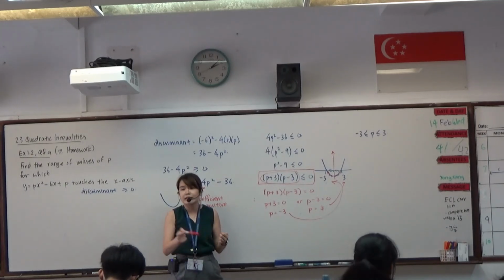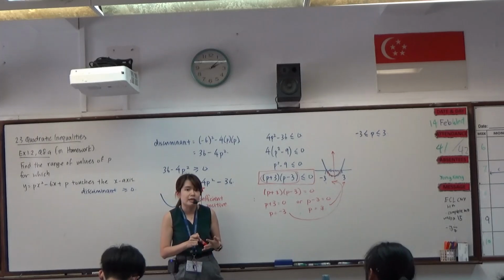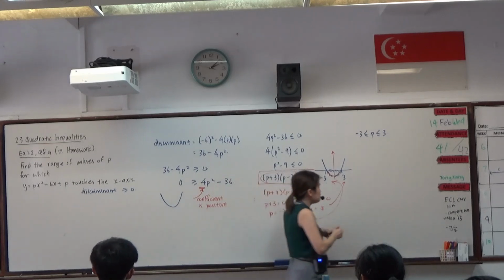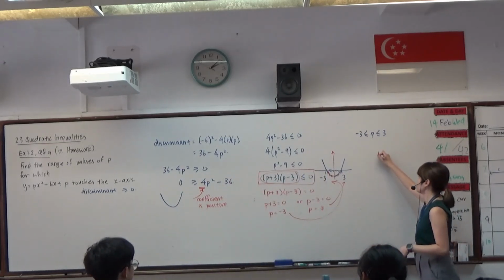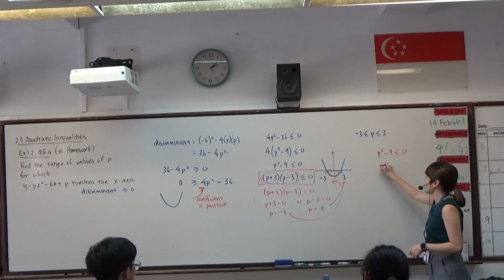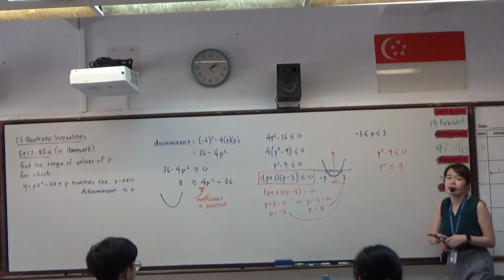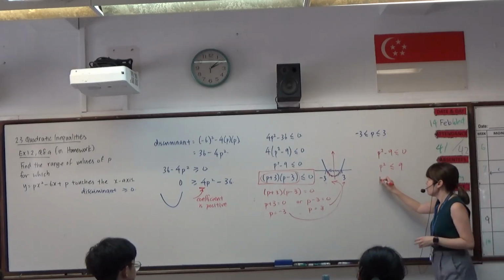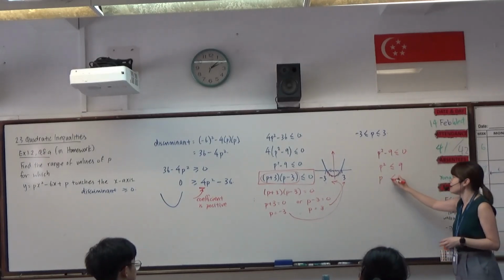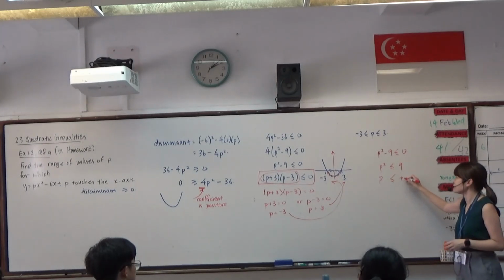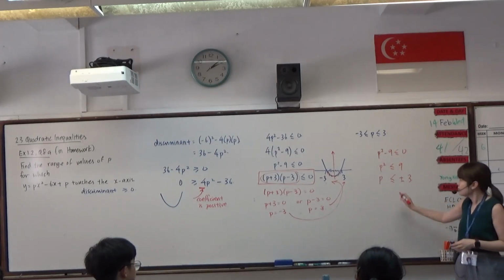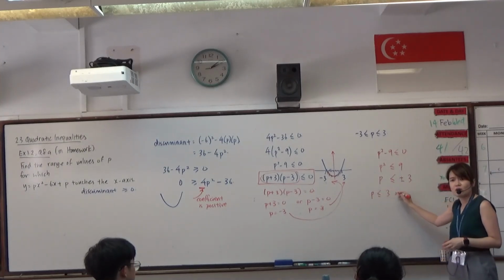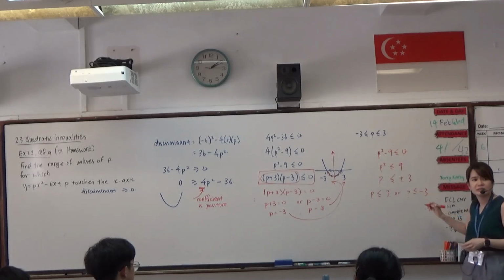You cannot take square root on both sides of an inequality. Very different from how we do an equation. Okay, let me grant you your wish. You put the 9 over to the right and then you think I can square root. What does the square root actually mean? You end up with less than or equal to what? Plus or minus 3. So what does this inequality even mean? P less than or equal to 3 or P less than or equal to negative 3?